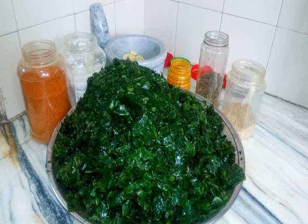Spinach is a wonderful vegetable. It's full of iron. It's a natural source of iron and it's very good to increase your HB level.